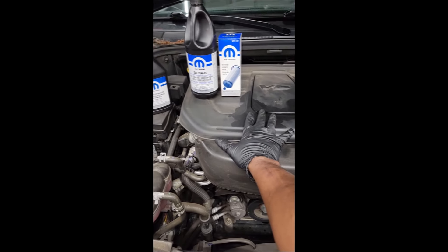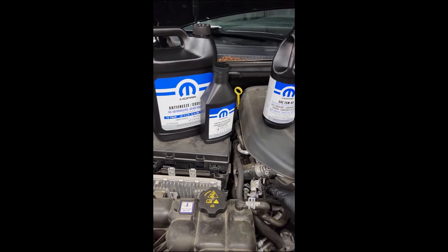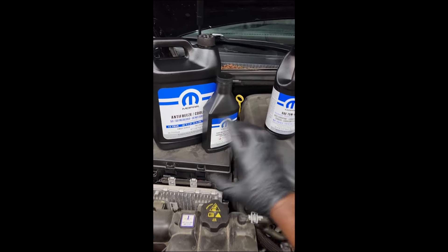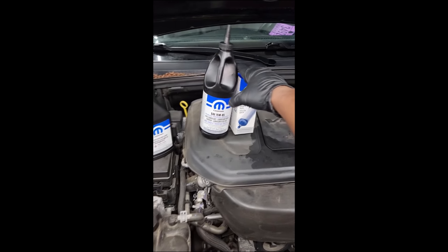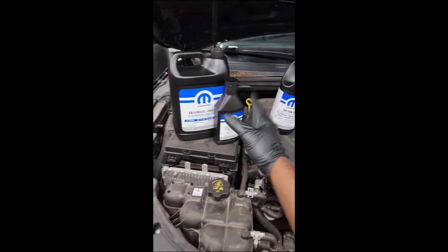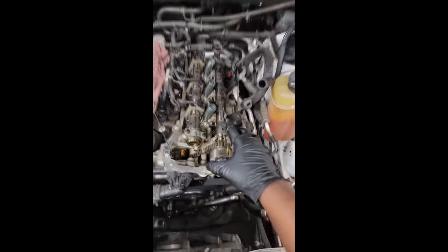The tune-up is not due yet — that's due at 100,000 miles and I don't think this vehicle has 100,000 miles yet. It's not four-wheel drive, so there is no transfer case to service. We already rotated, balanced, and aligned the tires. Now comes the coolant flush and differential oil change to help prolong the life of the car. Stay on top of your maintenance.